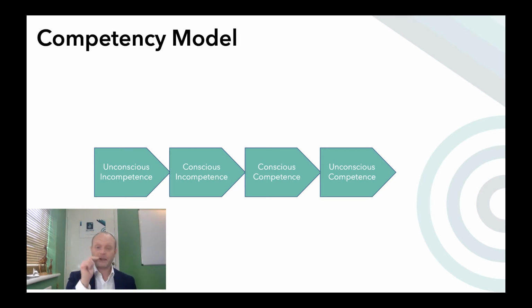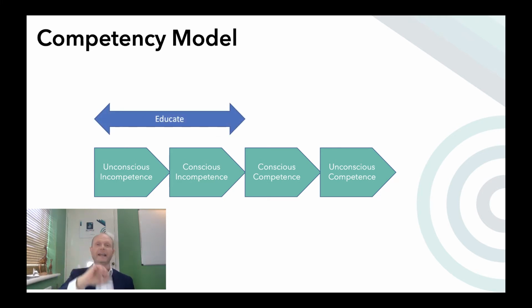So someone's educated you and made you aware now that there is something you need to do, but you're probably still incompetent at it. You understand that that's what you need to do, but you don't have the skill yet to do it. And that's the second stage of competence. So the first bit of learning anything is the education phase. You need somebody or a book or something to educate you so that you actually become consciously incompetent. Now, when I say incompetent, it's worth mentioning this is not a negative or a criticism of you as an individual or me as an individual. We just have to be aware that all of us, when we approach learning a new skill, will be unconsciously incompetent. And using that awareness is how you are then able to grow by educating yourself.